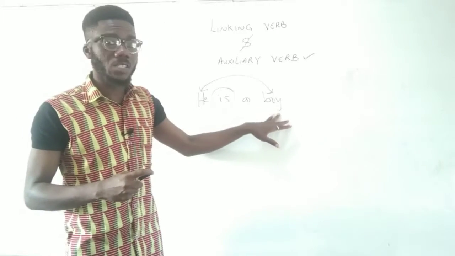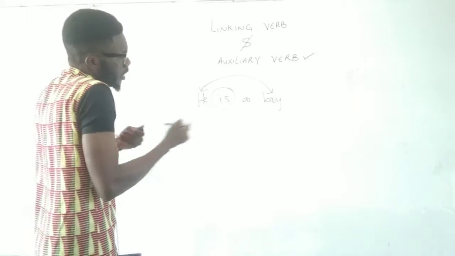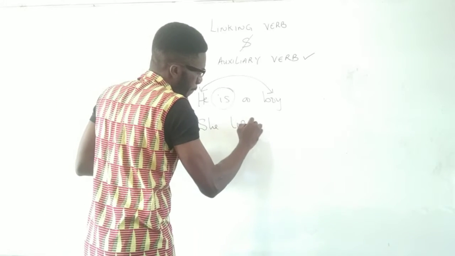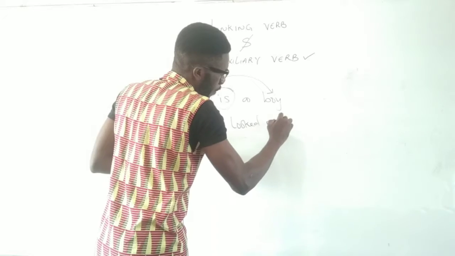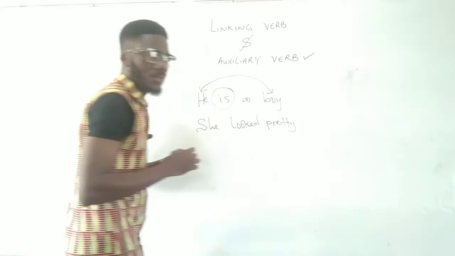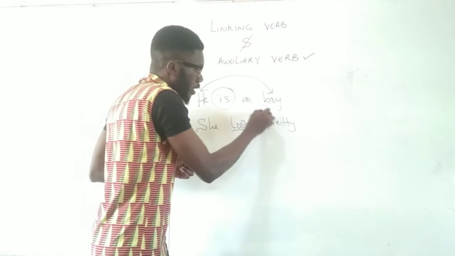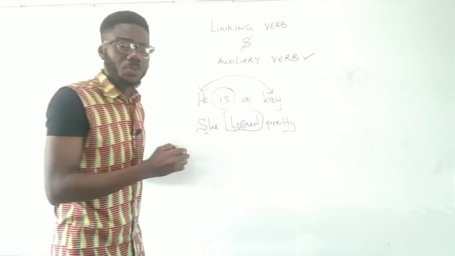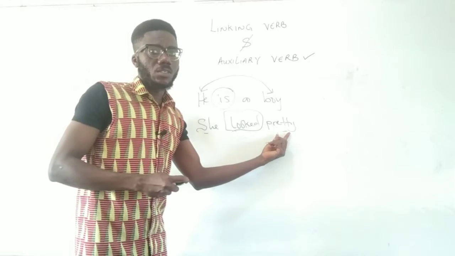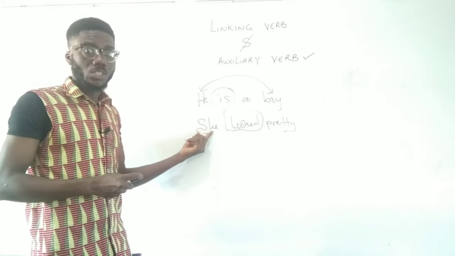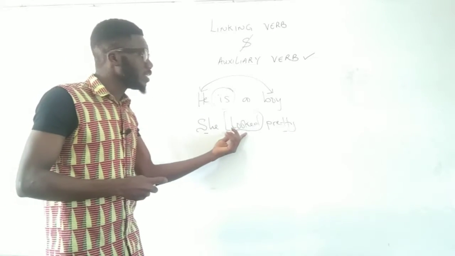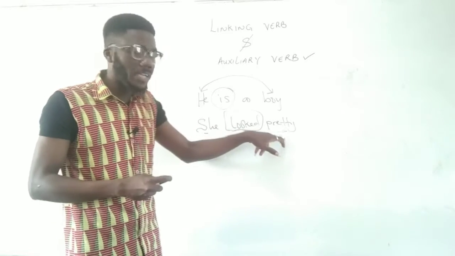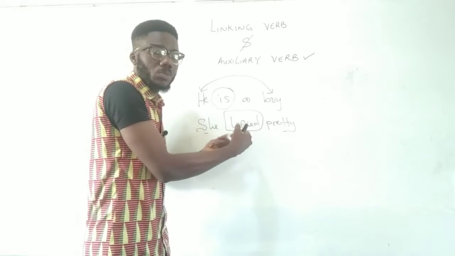There are situations. Let us make use of an adjective here now. Let's say that time you see a sentence like, she looked pretty. This is also a linking verb. Why? Because she and pretty should be related. This pretty talks about the she, whoever this person is. Now, this verb is meant to show you the relationship between this and this adjective. It holds the both of them together.